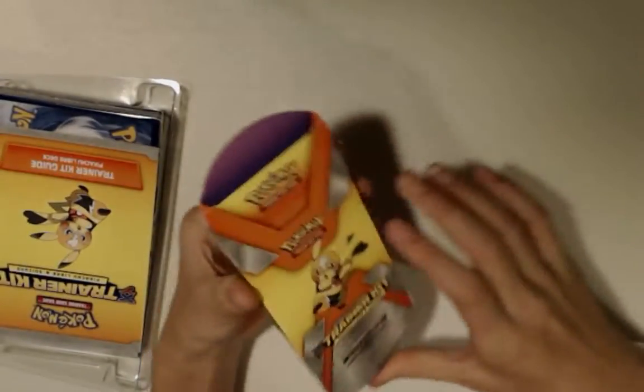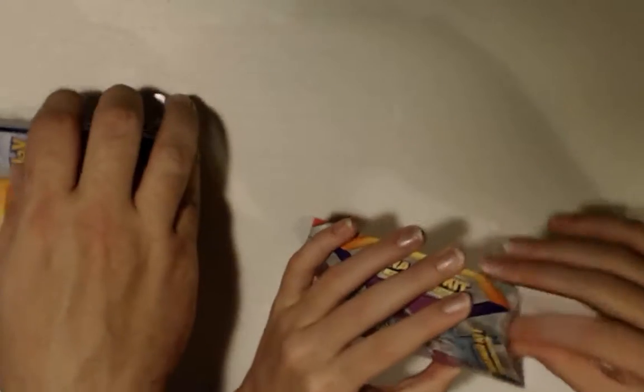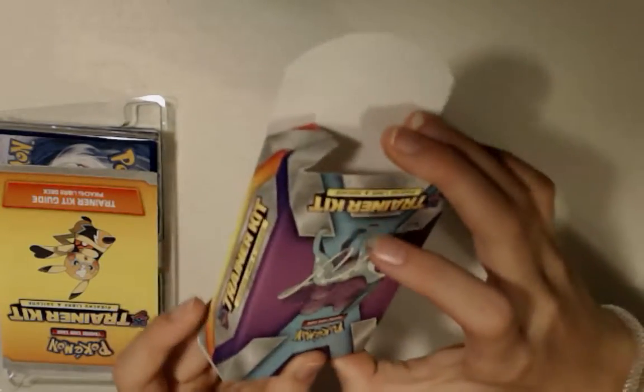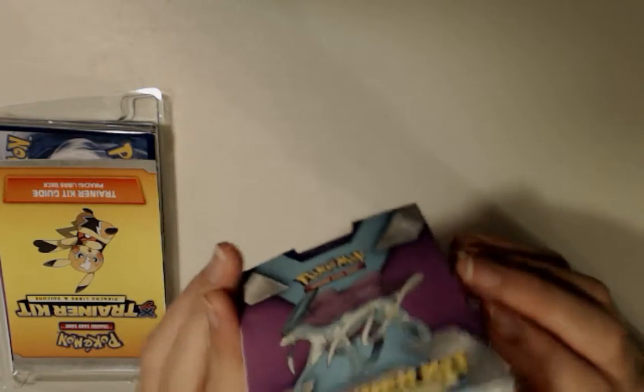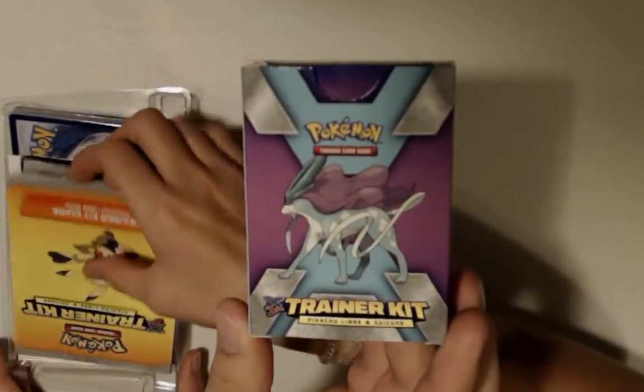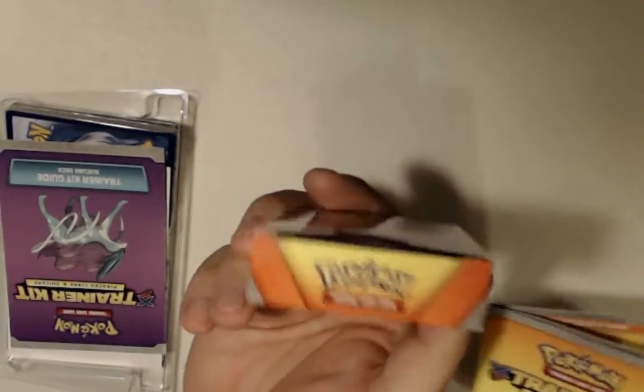Now this. Oh, so you know what that is, right? Oh, this is your box. Yeah, they give you a deck box. Oh, that's so sweet. Okay, so we'll just put this together. Uh-oh, I broke it. You've already broken it. Oh, that didn't sound too good. Okay, there we go. So that's our complete. Do you put both of them? They'll both fit. So this is like the Suicune side. Whoops, upside down. Suicune. And then this is Pikachu. Ooh, Pikachu. There we go. In case I want to see it, I'll do that next time. Easy. Okay. So this is like a little trainer kit.